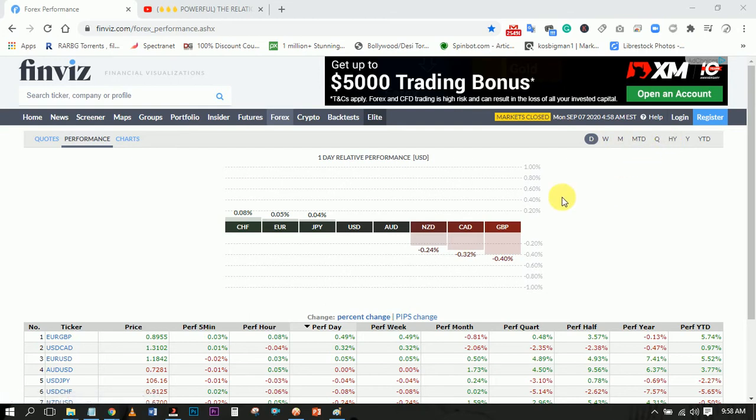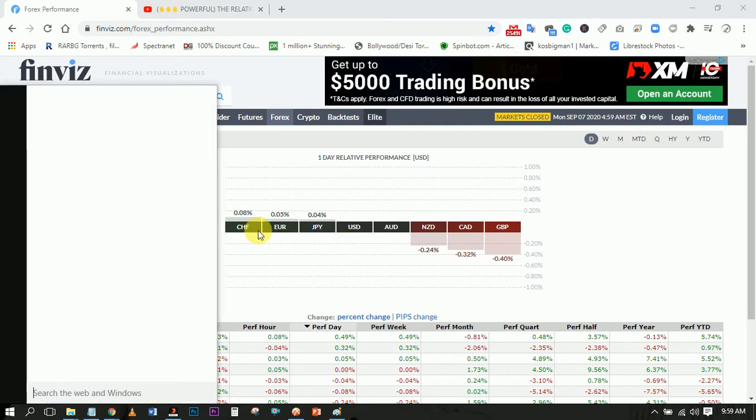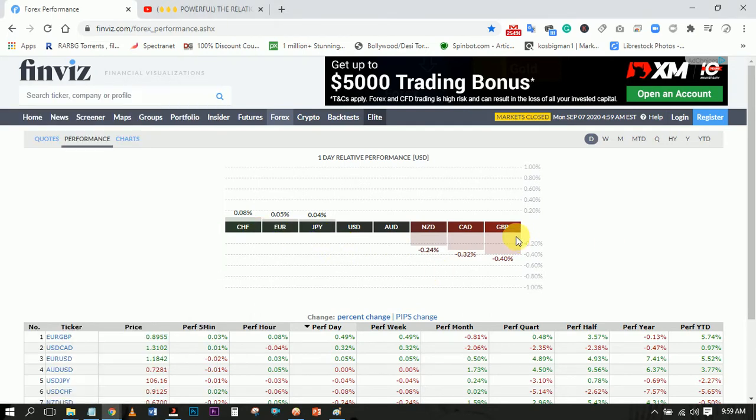Now this is the main chart that I usually focus on, and this chart has the positive scale and the negative scale. You can see that it's being rated in percentages, and right here it arranges them according to the highest and the lowest percentage. As you can see that the Swiss franc has the highest percentage, that is on the uptrend. Then the GBP, which is the pounds, is in the downtrend.